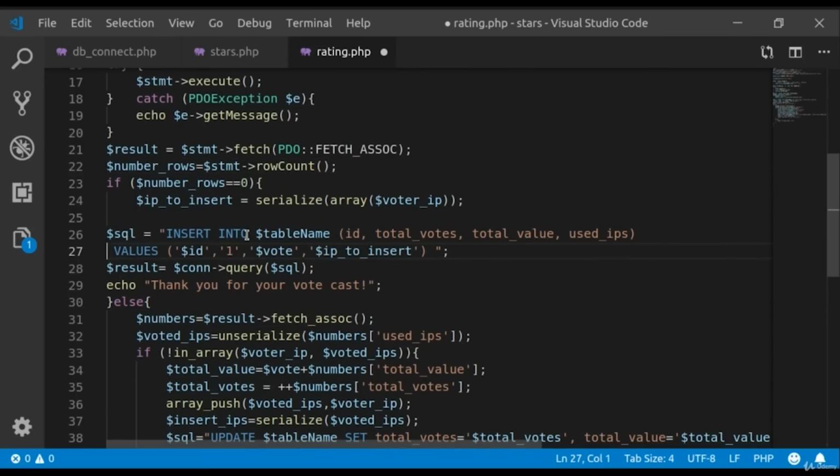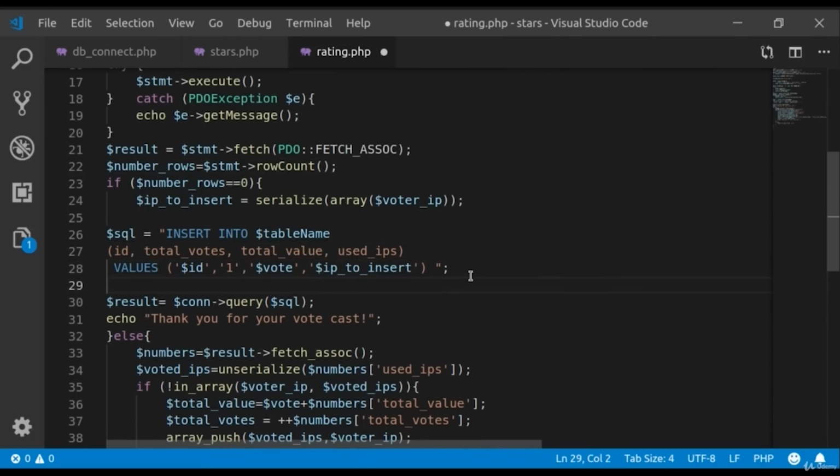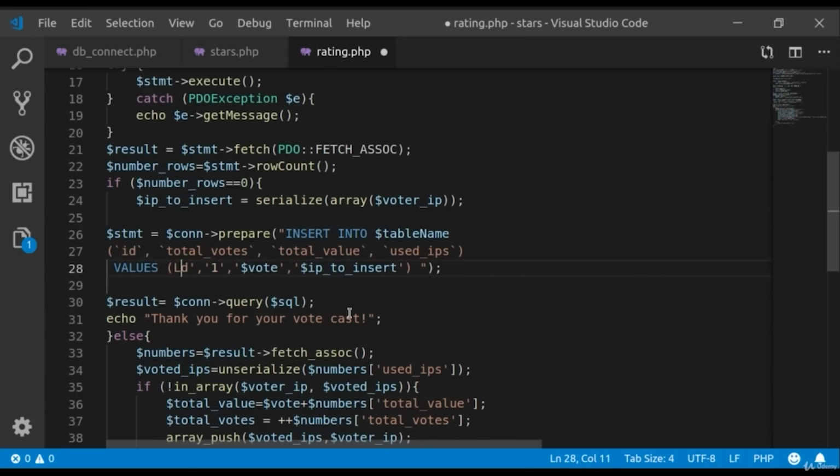So basically, we would like to correct this and to transfer it to PDO. As we know, we have to use statement. So we'll type statement, and this statement actually will use the connection variable and of course the prepare, and we'll be preparing this SQL statement. It looks good so far. We're closing the function. We'll put back quotes to all those columns. And the next thing we would like to do is on the values, we'll specify named parameters, right? We'll put one colon in front of them. And our query is transformed.